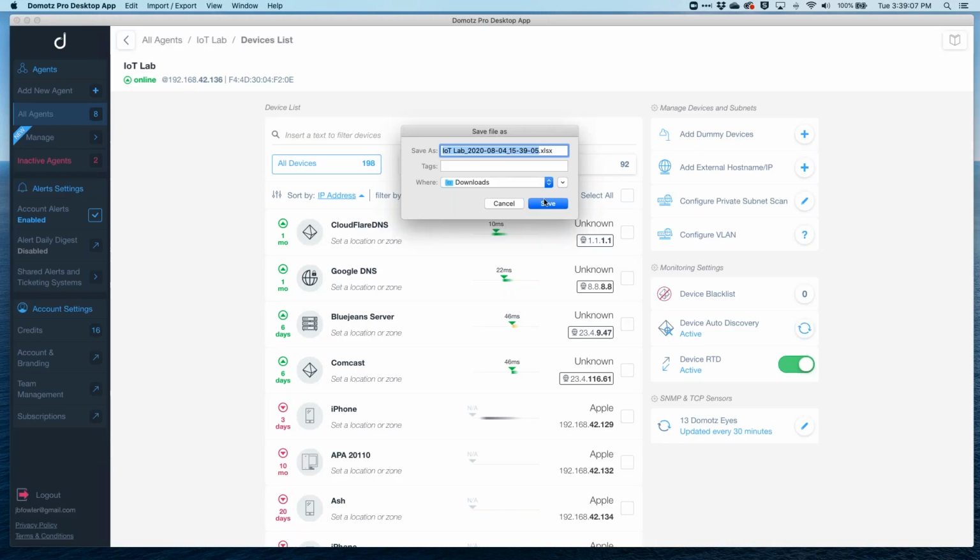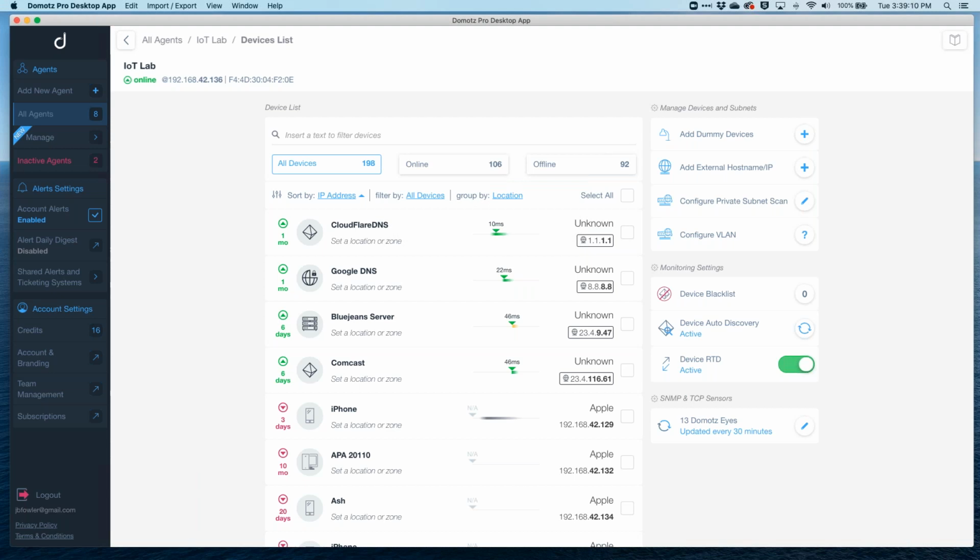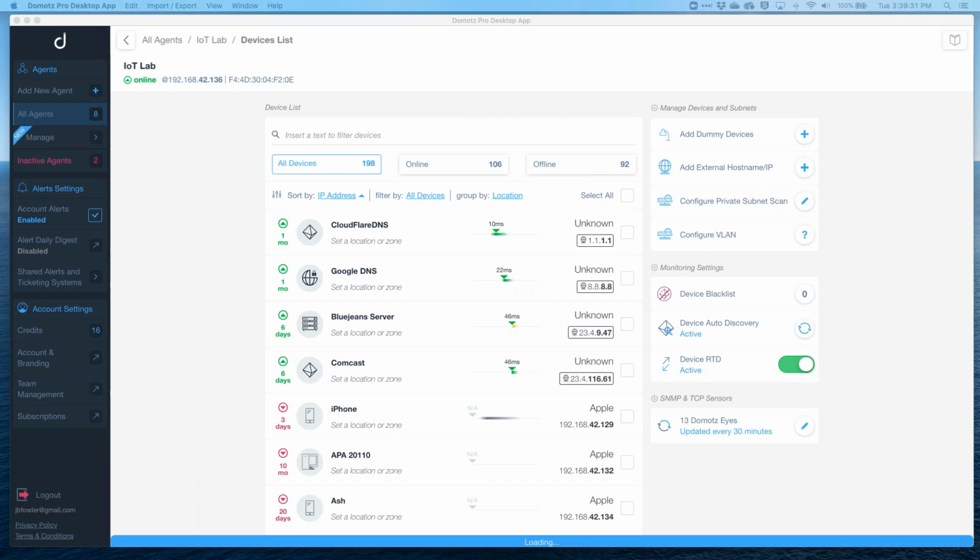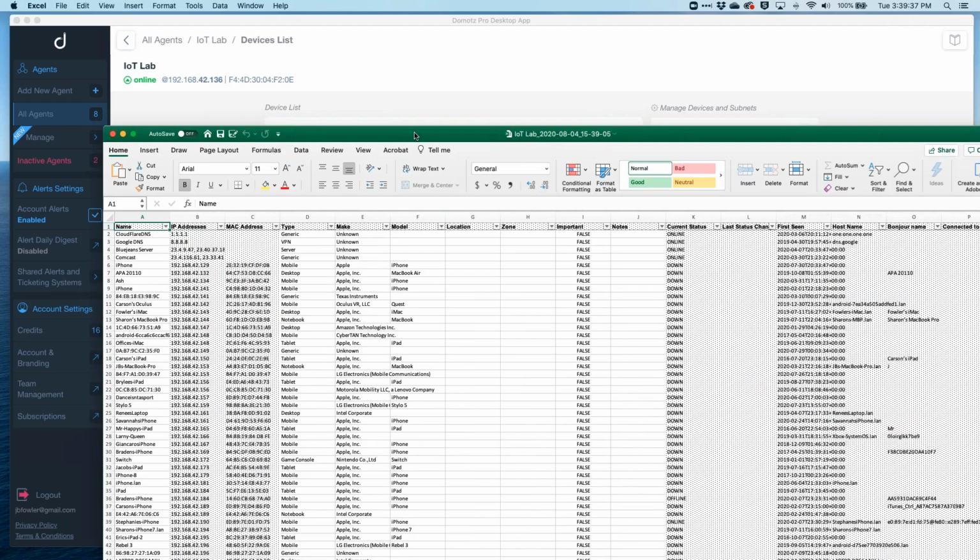Let me just save it to the desktop. Let me go find it on my desktop here real quick. Then I'll open it up. Here we go. I saved it to my downloads folder, sorry, not my desktop. I haven't opened up Excel. Usually I do this beforehand so it's a little bit faster when we're doing demos, but once this opens up, I'll bring it up on the screen. Here we go. And right there it is.